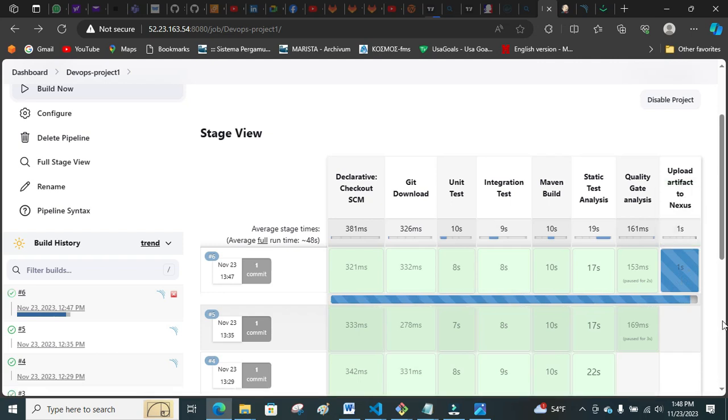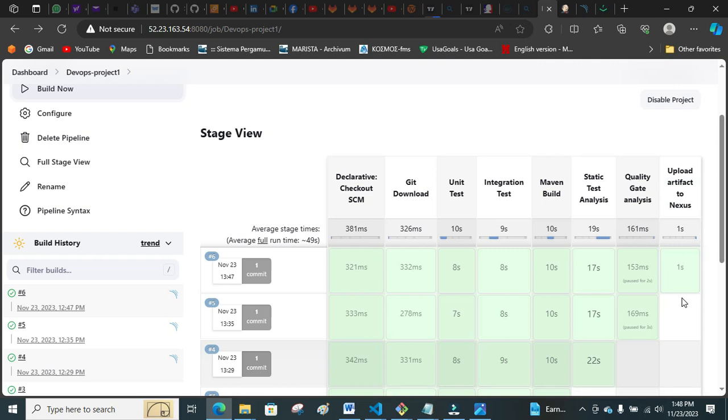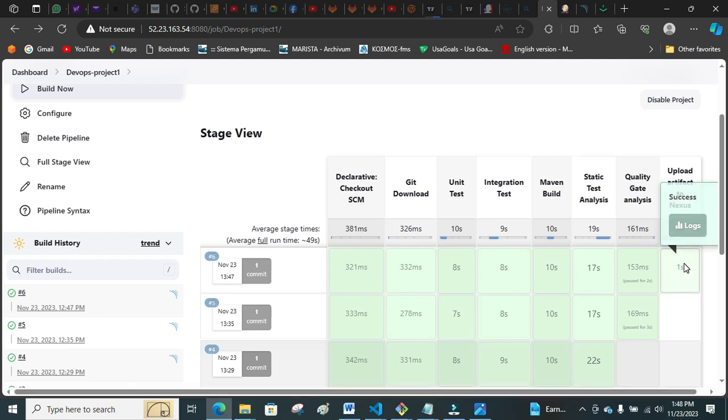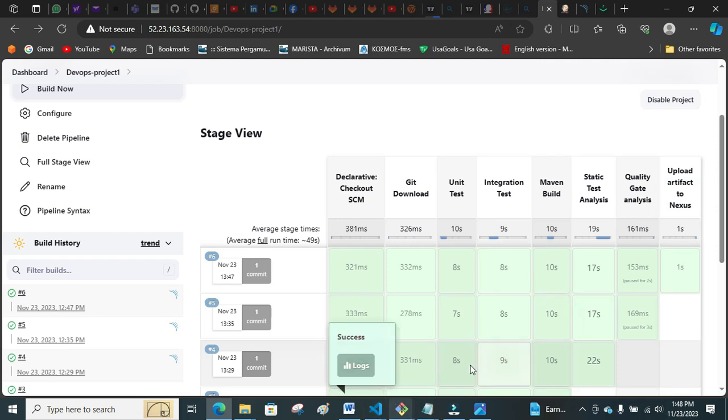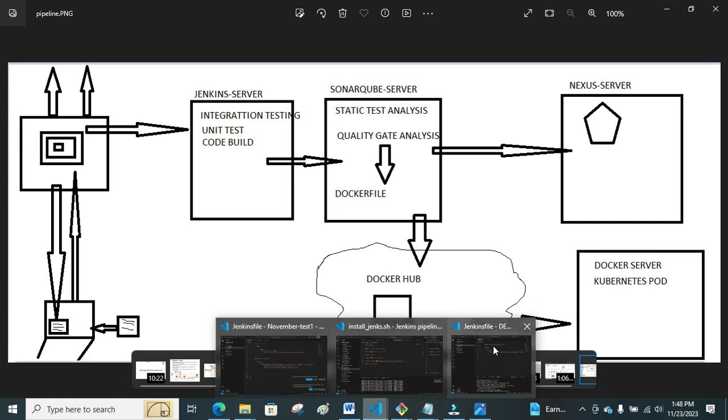Okay, right now our artifact is being uploaded to Nexus and it succeeds without any problem. So we have uploaded our artifact now to our Nexus. Our artifact is found now here. So the next thing is now we build a Docker file that will transform this artifact from a normal jar file into a Docker image. So how do we build that Docker file?